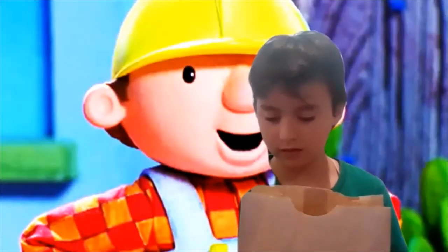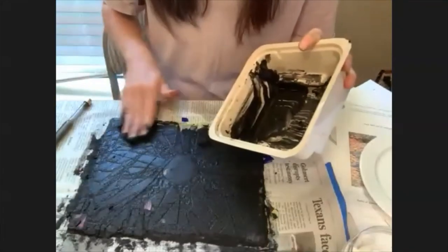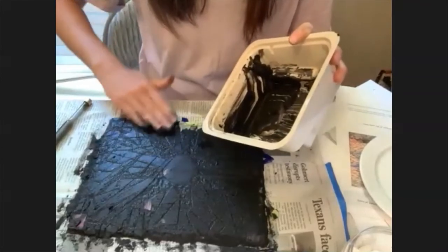Okay. And I'll have to stain it tomorrow, right? Oh, that's right. Yes. Yeah. Okay. You'll have to grout it tomorrow. You're right.